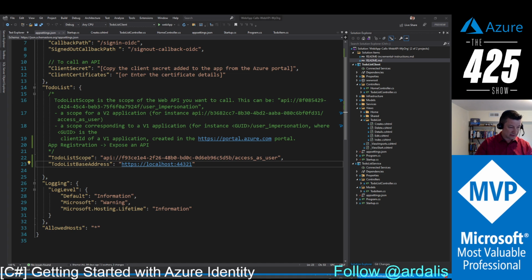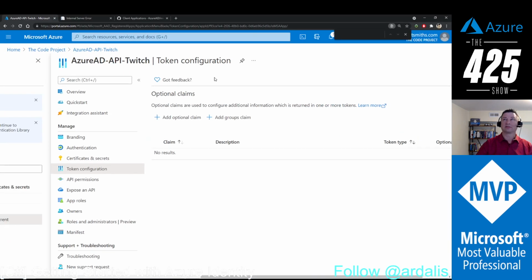Okay, so let me just pull up my notes here, and we'll say I have a secret value, which is copy that, paste it there, and have an ID of copy that, paste it there. Now I've got those for later. We can go back here. Stop showing it. I don't want it to show it. So we'll bring this back up where you can see it. For some reason it wants to show it every time I go back to the secrets page now, so I just won't do that.